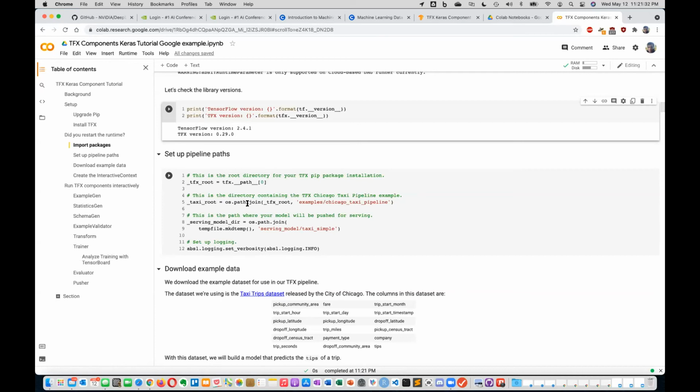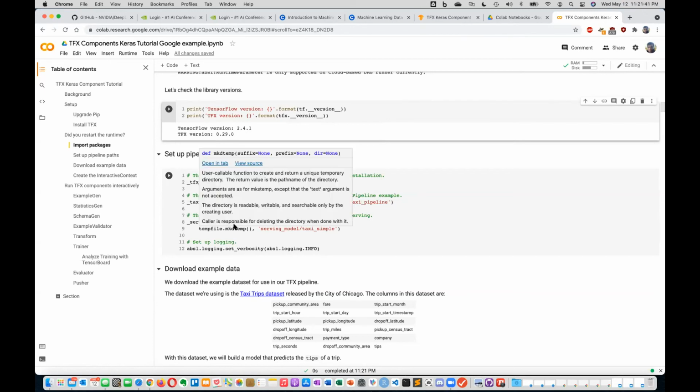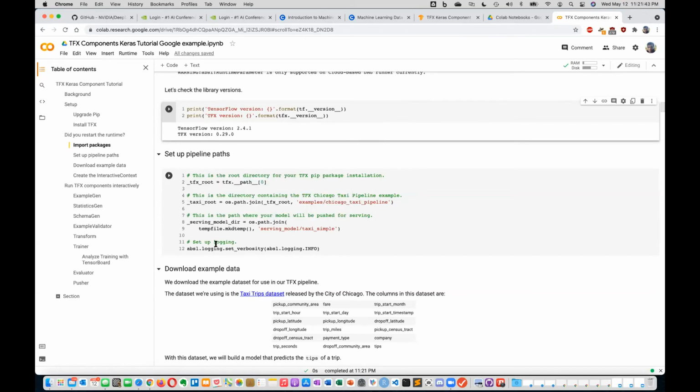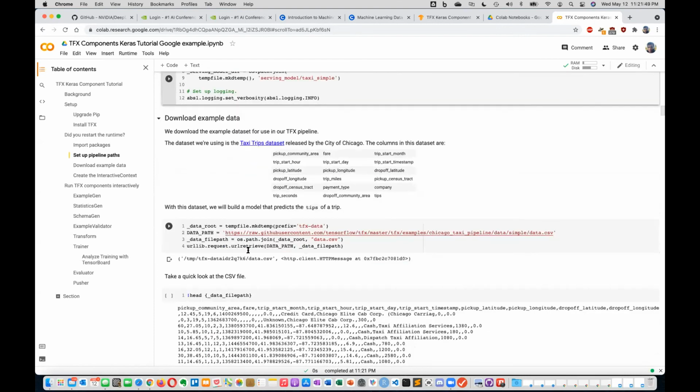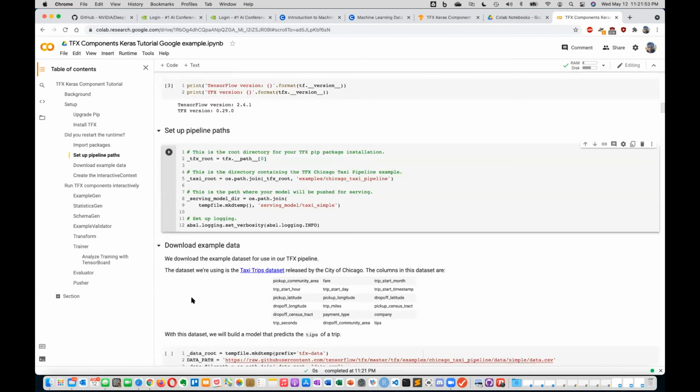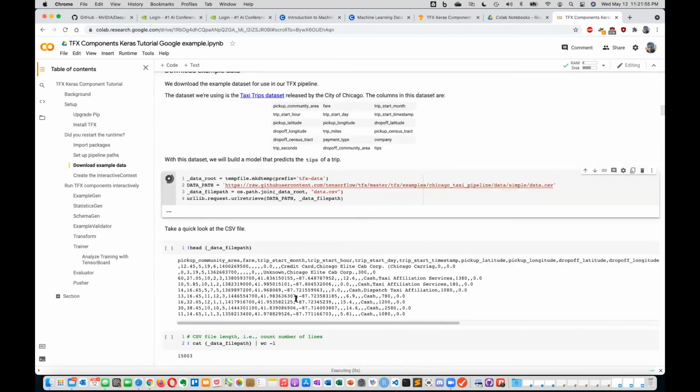This is necessary because we're going to be downloading the data file, putting it in a certain place, saving the models in a certain place, and enabling logging so we can see it. So let's go ahead and get this particular data file. This was run, and now it'll download fairly quickly, and it did.